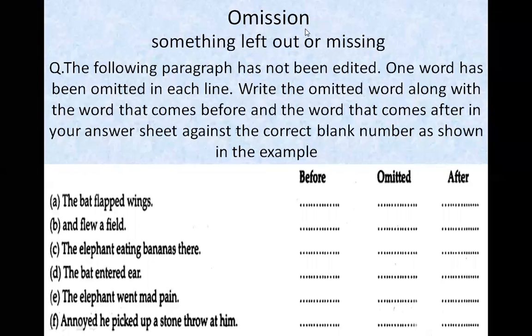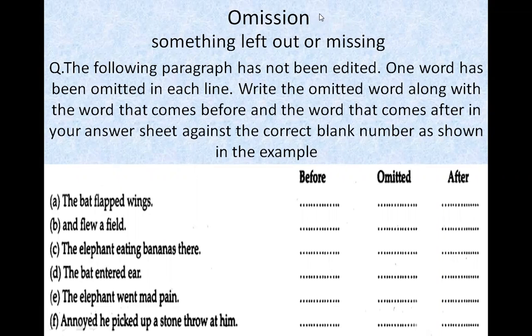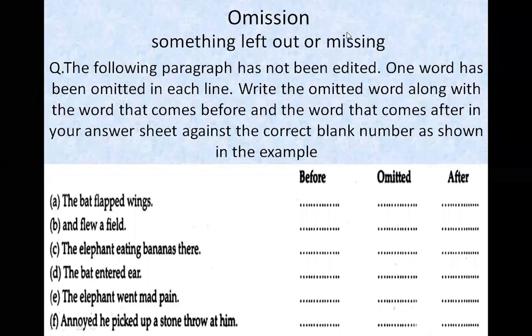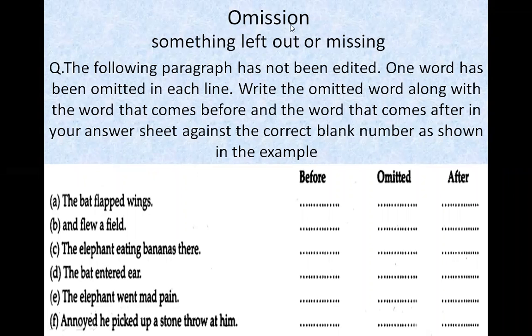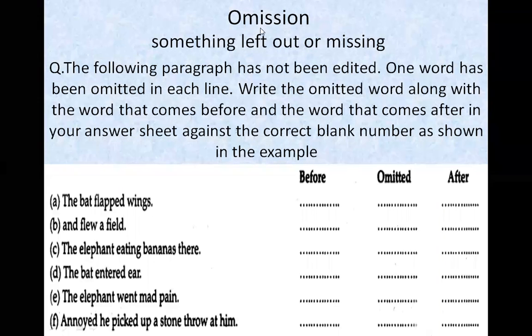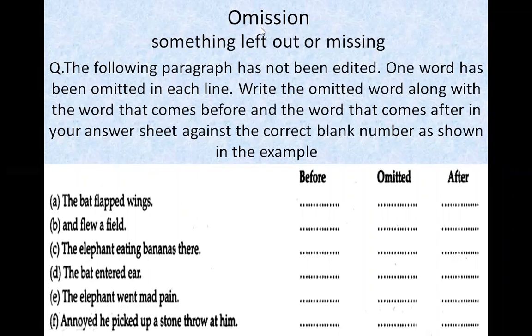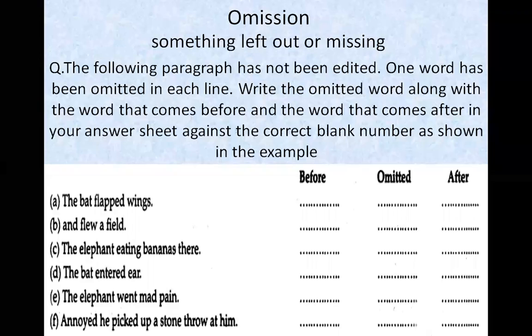Now another part of your grammar, that is omission. But this omission is something left out or missing. अब इसमें कोई particular topic नहीं है, but it is a questioning form. Questioning form means आपके 9th standard में omission and omitting आता है. इसमें क्या होता है, हमने given passage में से mistake निकालनी होती है. हम सिर्फ omission पे ध्यान देंगे. Omission का मतलब होता है something missing, means some word is missing. Some word is missing in the sense means determiner, tenses, preposition, pronoun जो हम easily find out कर सकते हैं.